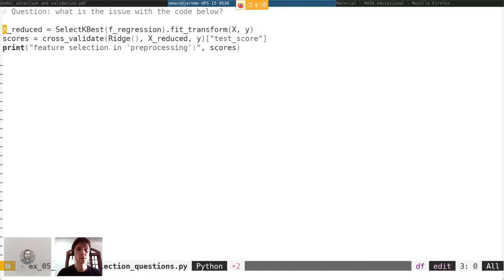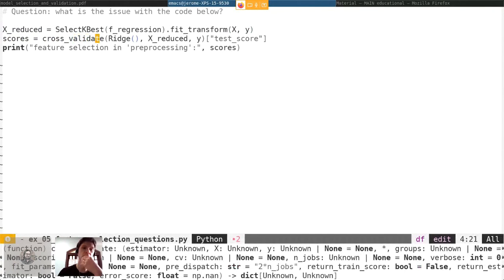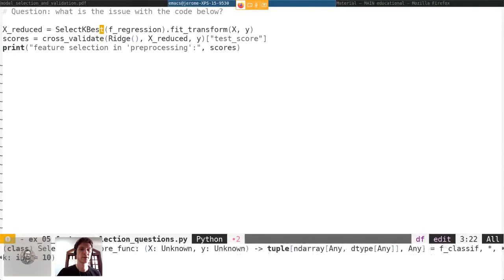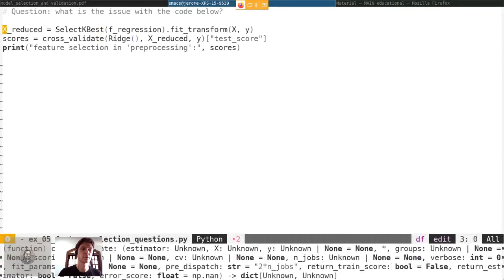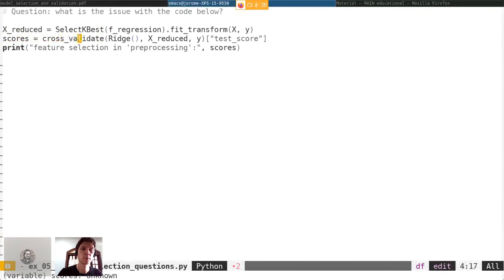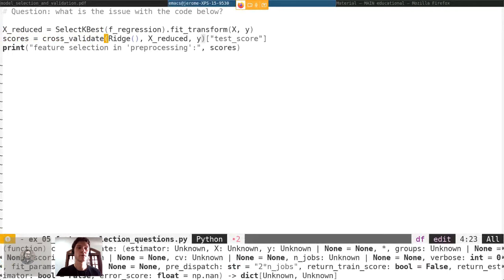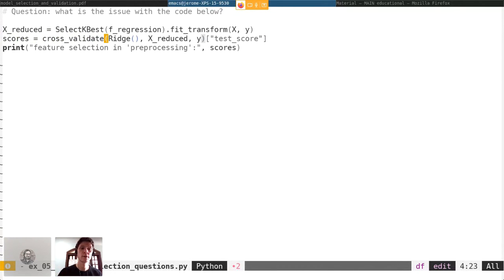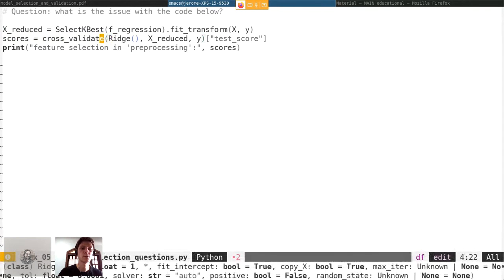If I didn't have the pipeline from scikit-learn, that would prevent me from using cross-validate, because I would need to dig into each k-fold step myself and then fit the select k-best, get the transformed data and fit that to the ridge. But luckily, we have the pipeline class from scikit-learn that allows us to package together both of these steps and treat them as a single estimator so that it works with the cross-validate function.